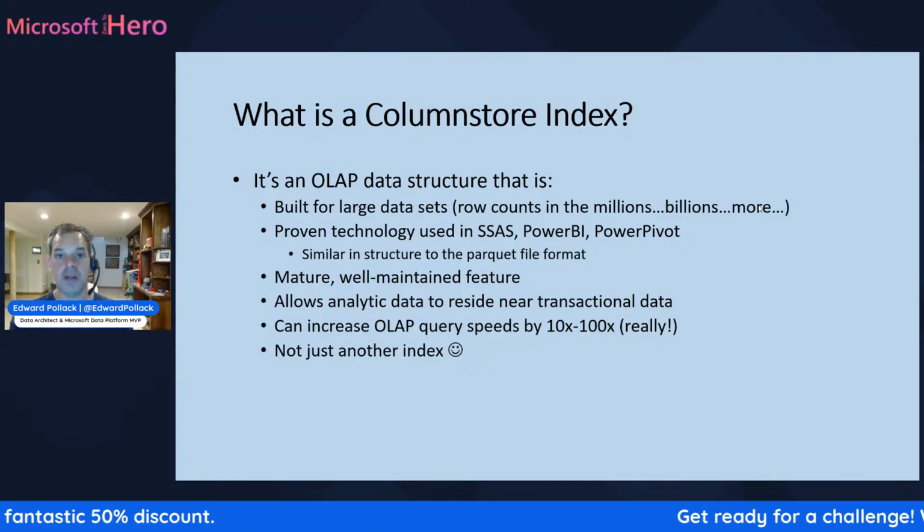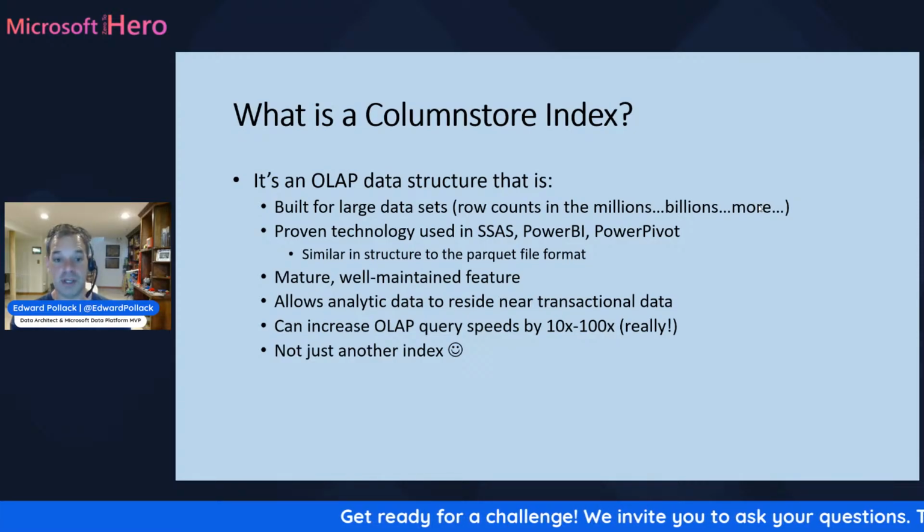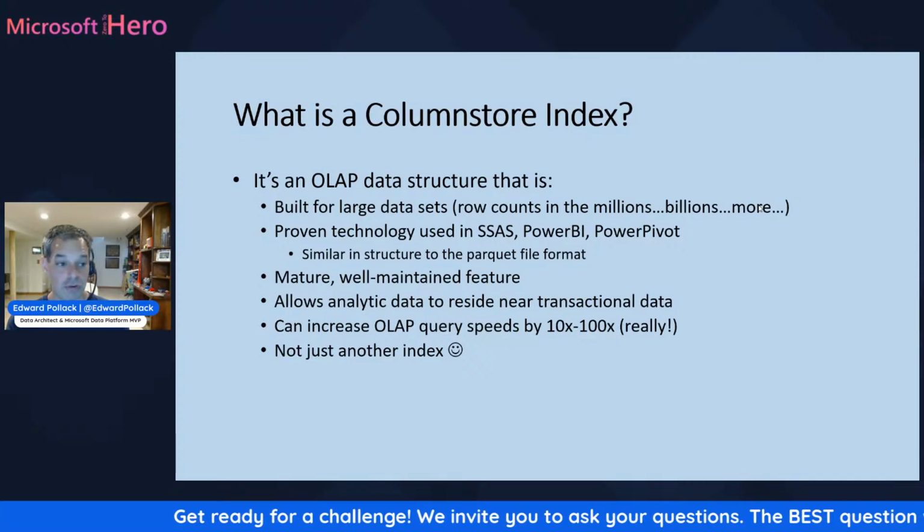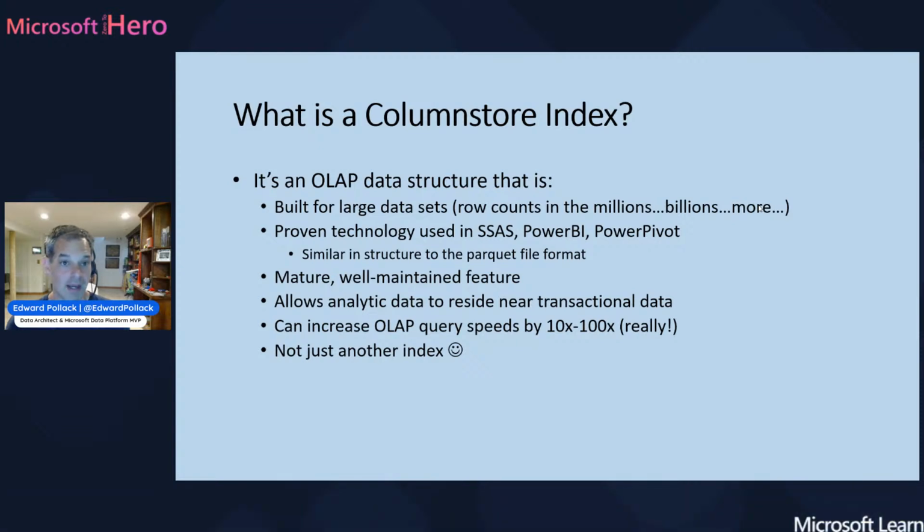So this is fundamentally a structure built for large amounts of data, millions, billions of rows. If you're talking about 100 rows, 1,000 rows, half a meg, this isn't what you want. And the technology underlying it has been used in many other places on the Microsoft data platform previously, like Excel and Power Pivot all the way through Analysis Services and Power BI and more. If you've used Parquet before, stored data in Parquet files, the structure is surprisingly similar underneath to what a Parquet file looks like. This is a mature feature.